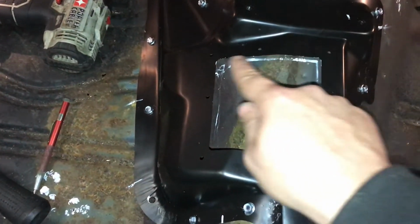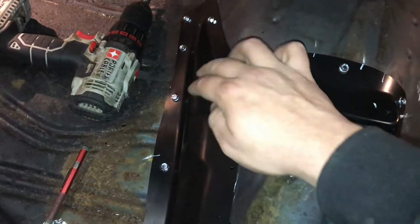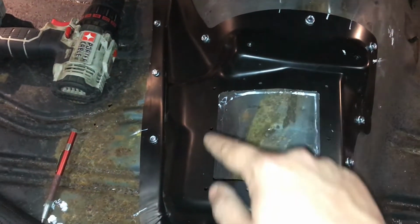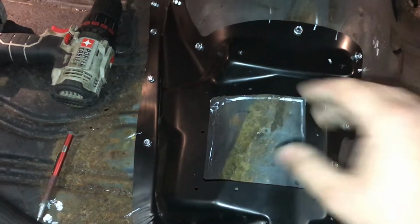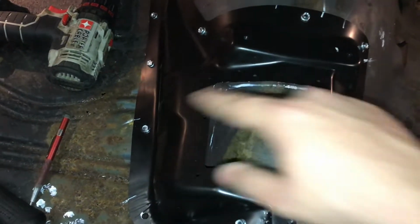I went ahead and marked out the hole. I'm going to cut it. I might have to end up cutting this whole piece out in the floor underneath this. But I'm going to start out with something small, put the shifter down in the hole, fit it, and see how it looks. And then if I have to, I'll cut it some more.